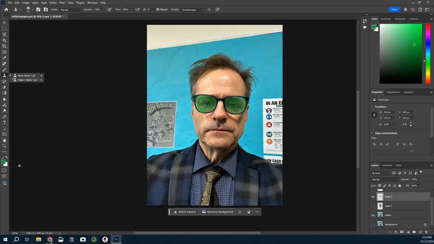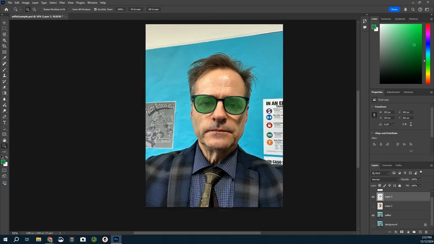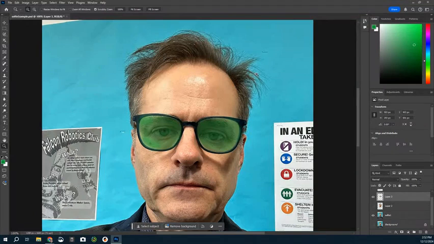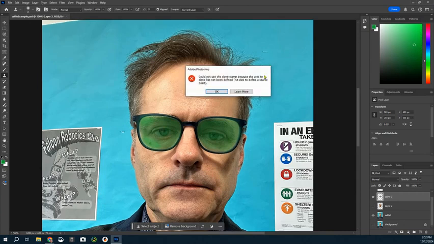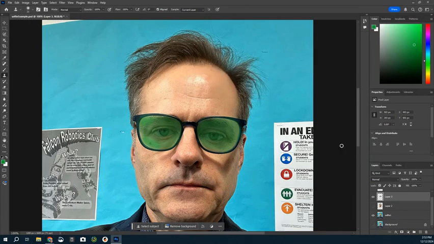And I'll zoom in a little bit so you can see what I'm talking about here. I'm just going to zoom in on this part of my image. And I'm going to go back to that clone stamp. And right near my hair, I'm going to go ahead and stamp. Now it is saying could not use the clone stamp because the area has not been defined. Oh, it's because look at down in the lower part, my layers. I have not made my selfie layer active. So I'm going to click on the selfie layer. It's highlighted now. That makes it active.